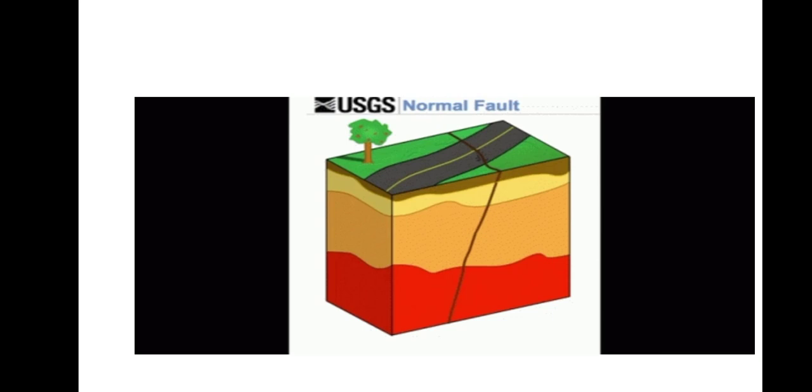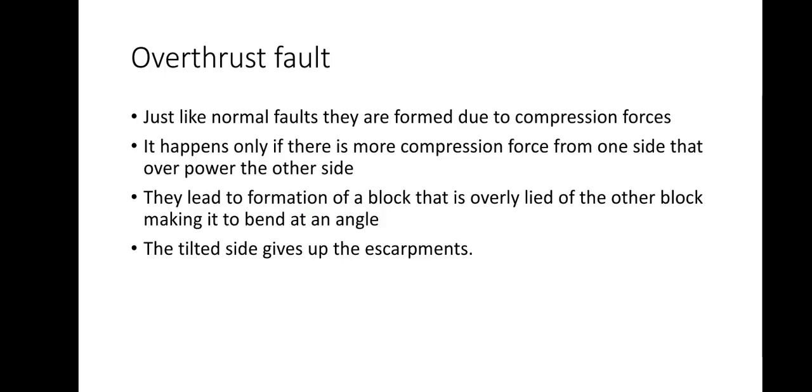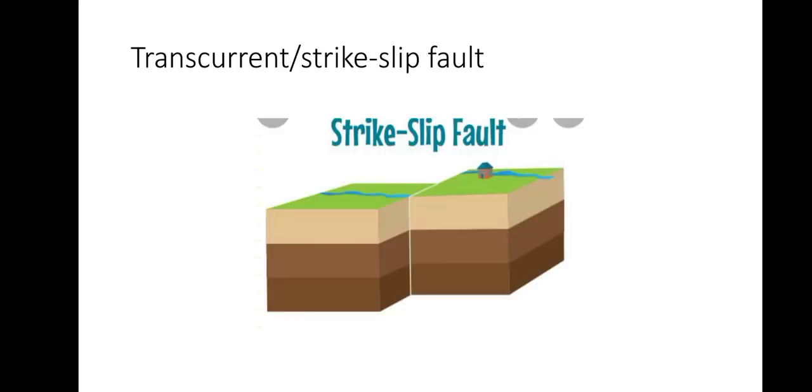So a recap of what we've done today. We have talked about the normal fault, the reverse fault, the transcurrent fault, and the overthrust fault. The normal fault formation is due to tensional forces, when the forces are moving away from each other. And the reverse fault is due to compressional forces, pressed towards each other. When they're pressed, there's the formation of block mountains. That's the clear concept that we have to understand from here.